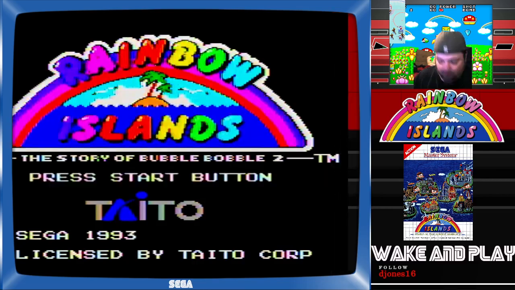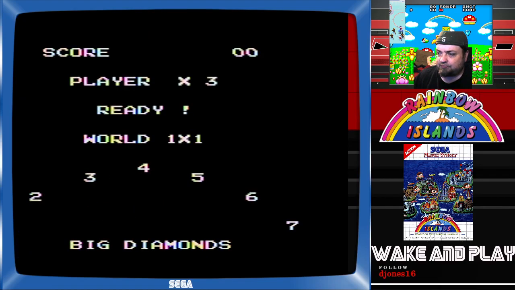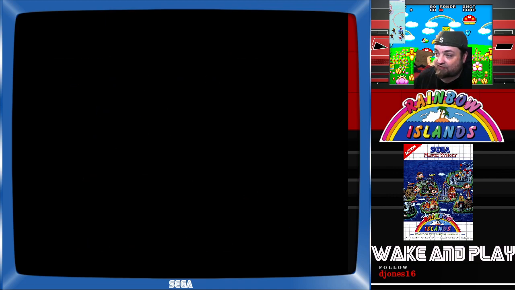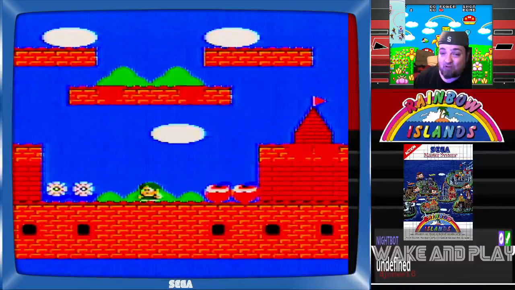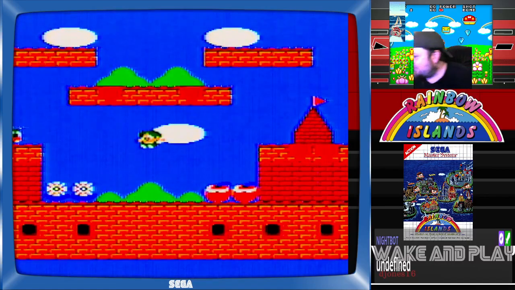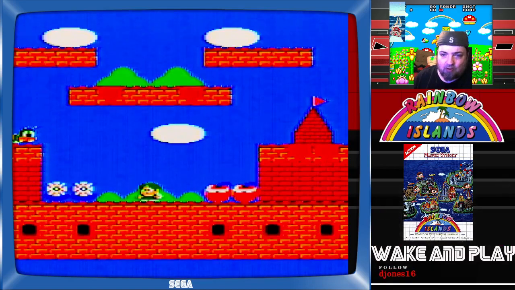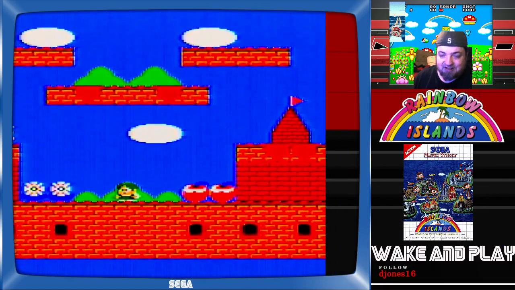Hoping to get into some gameplay here while I adjust the screen. Whoa. Under 5. What is under 5? What the hell are you talking about, Nightbot? Oh, wow. That's really, really bright. I'm gonna have to see if I can change the color on it, too. Good lord. It's kind of killing my eyes.